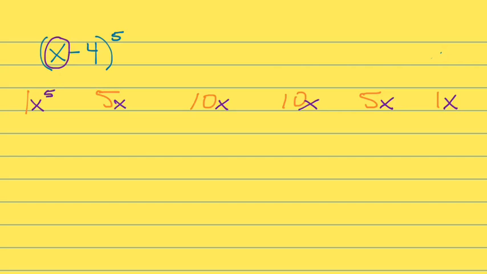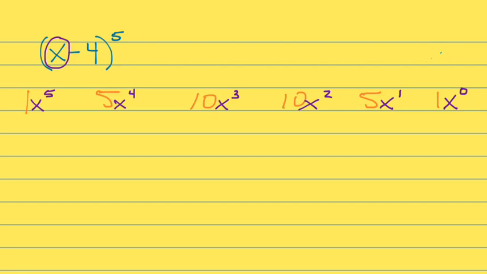So x to the 5th, and then x to the 4th, x to the 3rd, x squared, x to the 1st, all the way to x to the 0th power. Okay. Now, of course, we remember, because you're like, wait, I didn't realize there would be a variable at the end. Remember, anything to the 0th power equals 1. Any number or variable or parenthesis to the 0th power equals 1.